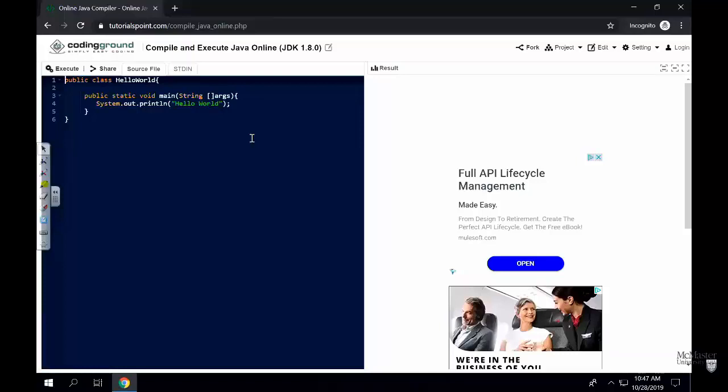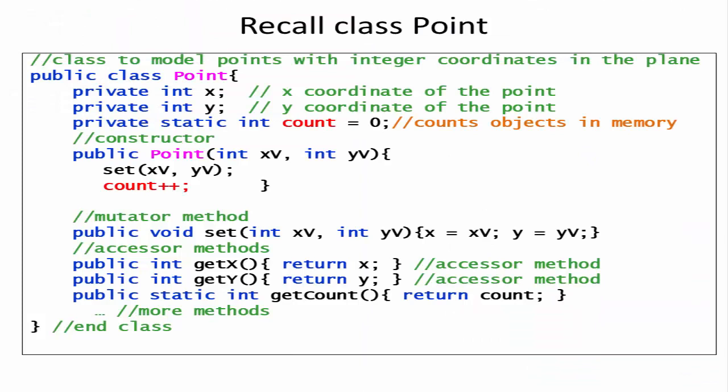It's tutorialspoint.com/compiler Java something, I don't see from here. You already have the slides on Avenue. You don't need to take pictures or write anything. You already have the slides up there.